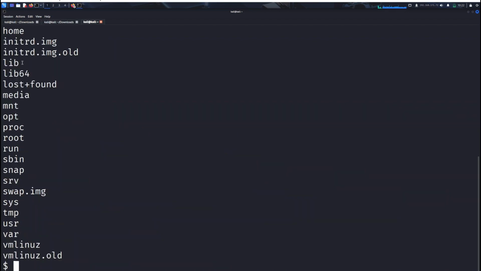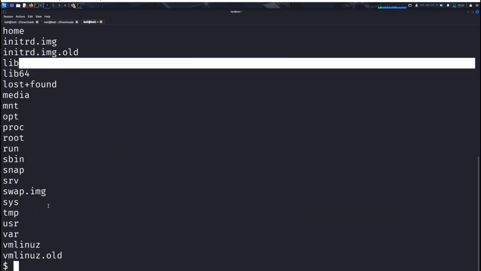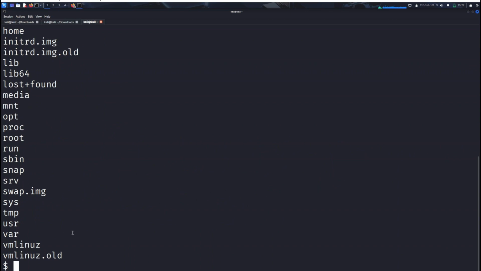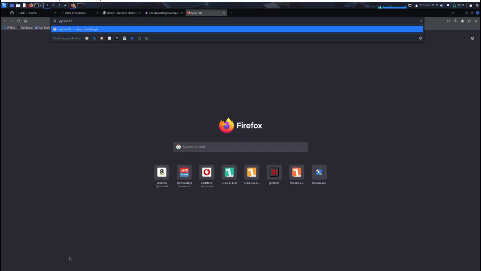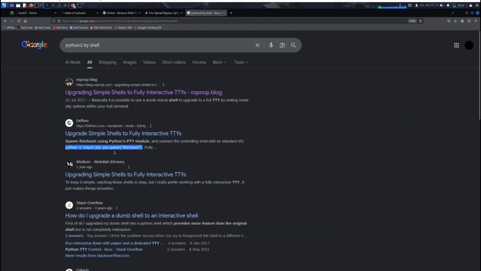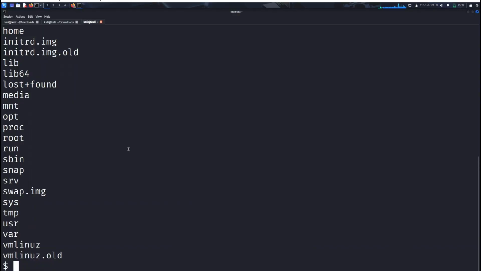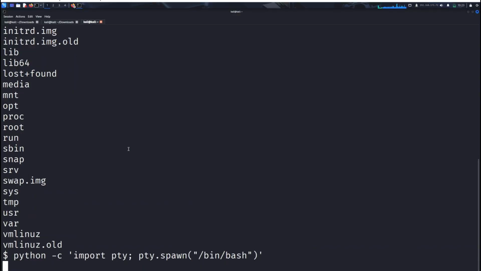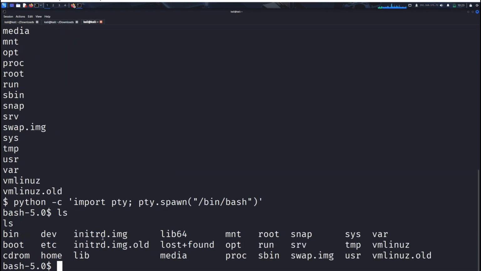We do ls. We can see we're getting a bunch of directories. Personally, I don't like the format, and I want to make my shell really smart. So I want to go to the Python3 tty shell. What this will do is make my shell really smart, and I can see this link here. That looks like just what I want. All this will do is give me an intelligent shell that can format things a bit nicer, and you can see that it looks a bit nicer. We do ls. We can see it looks much better now. It's much more intelligent, the shell.